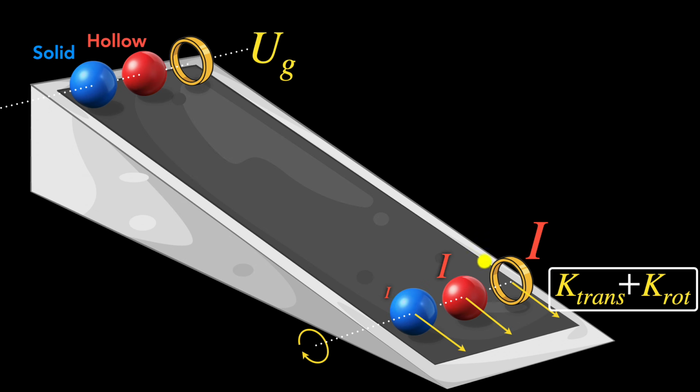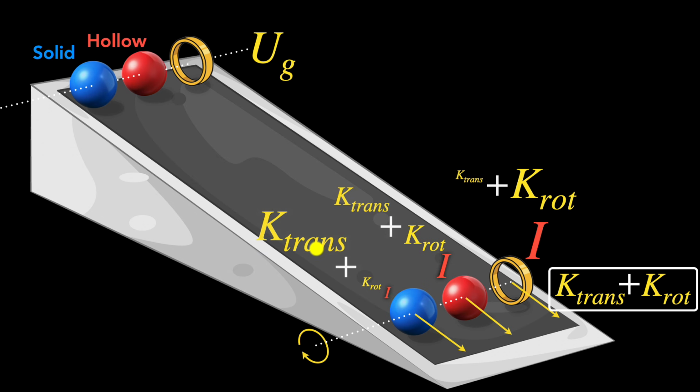So if I were to only look at their rotational kinetic energy, I would expect this one to have the maximum rotational kinetic energy and this one to have the minimum rotational kinetic energy. But since the total kinetic energy must be the same for all three of them when they reach the bottom, that means this will end up having the maximum translational kinetic energy and this will end up having the minimum translational kinetic energy. Does that make sense? Therefore, this one will have the least speed when it reaches the bottom, and this one will have the maximum speed when it reaches the bottom.